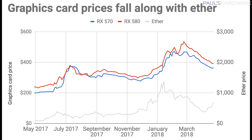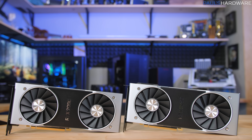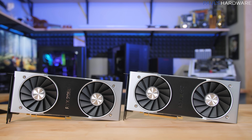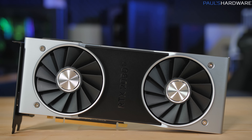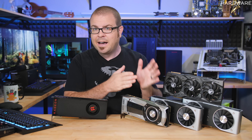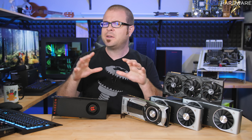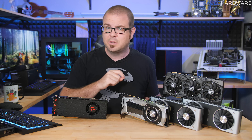In mid-summer things actually started to improve. The inflated prices began to come back down as crypto mining became less viable. And then finally, last week, Nvidia launched the 20 series with Turing and RTX — and holy shit, they really want $1,200 for the 2080 Ti? So it perhaps was not the best or most well-received launch and the prices are absolutely really high for this new series of graphics cards, but let's try to think about this rationally because that is what this video is all about.